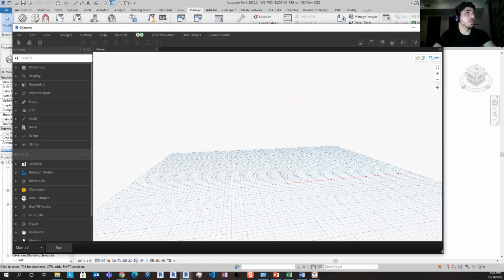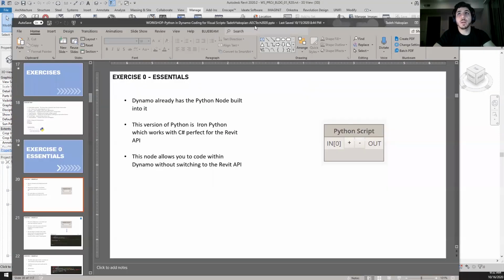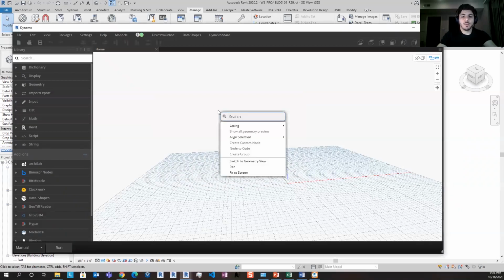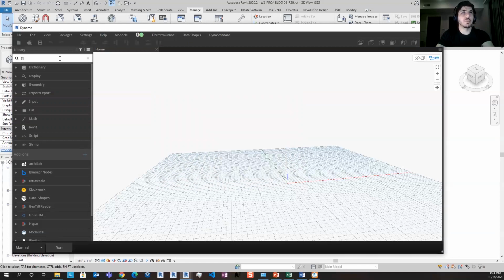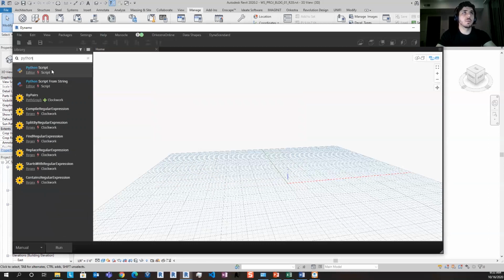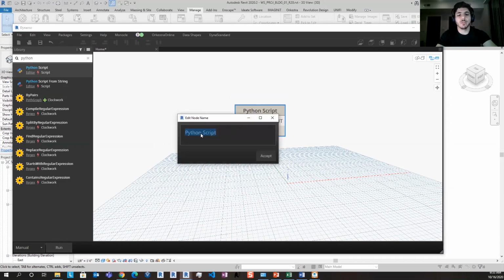That said, what we want to do is find the Python Script node. I'm going to do it this way. If you just right click, you can type Python script and you want the first one, or you can go to the library here and just go to Python. So it's actually built in, you don't have to do anything. This comes out of the box. And there it is. The Python script here has a few unique features in that it's very configurable. I'm just going to use the default looking version of it. Like any other node, you can just double click on it and change its name.